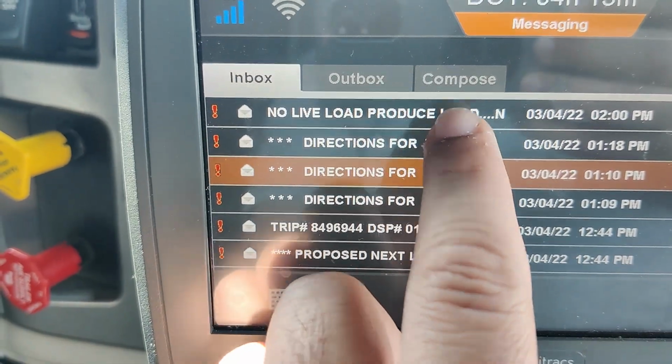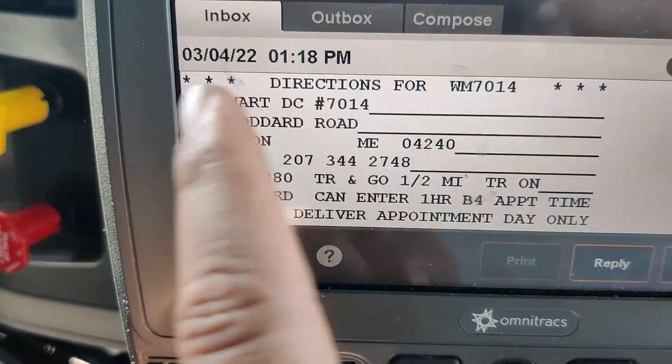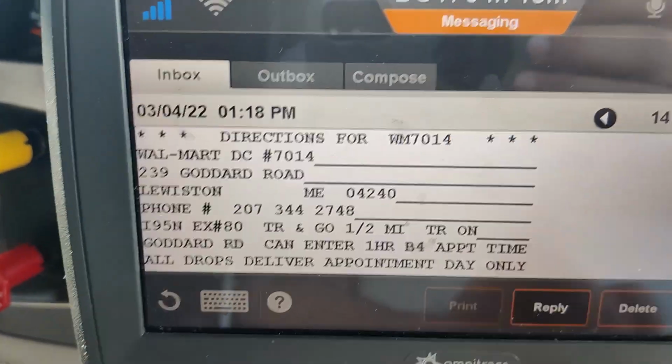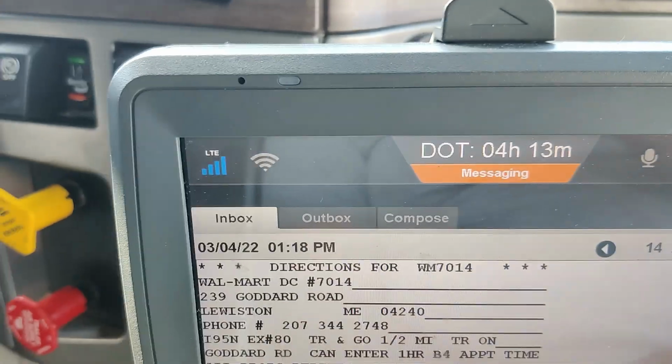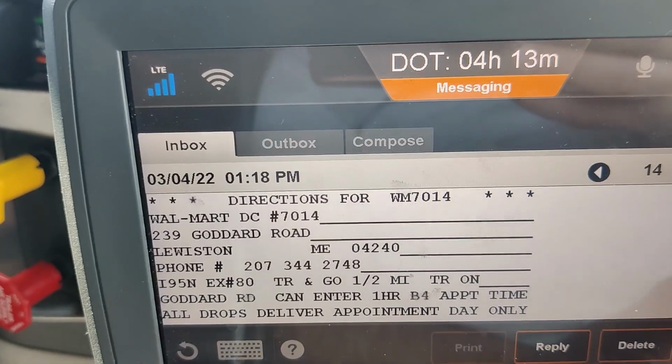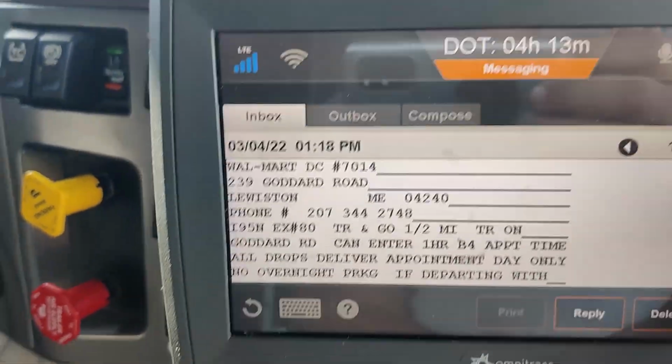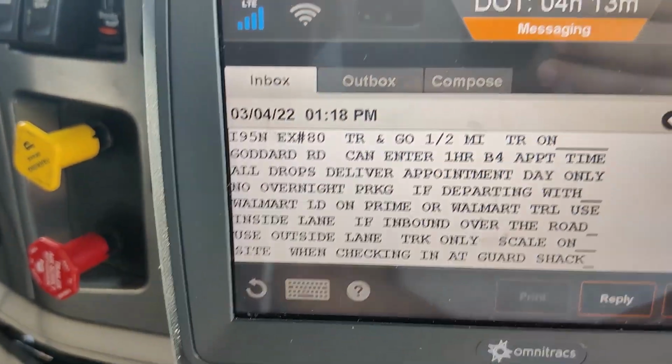So if you go back and you see direction to Walmart, where we have to drop off the load, we did that too. And now we got the location, full address. That way you can take the address from here, put it into the GPS and try to figure out the route and all that stuff, and all the details for that show up.